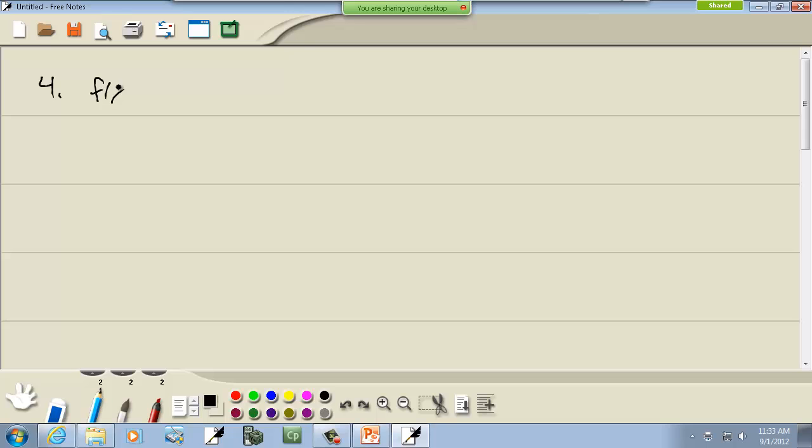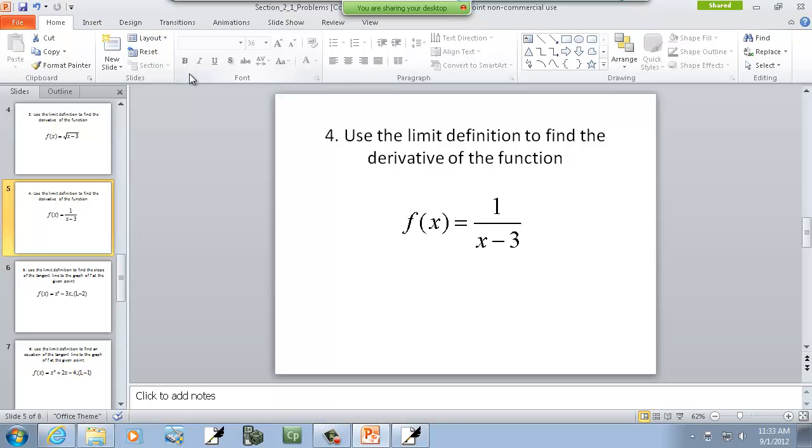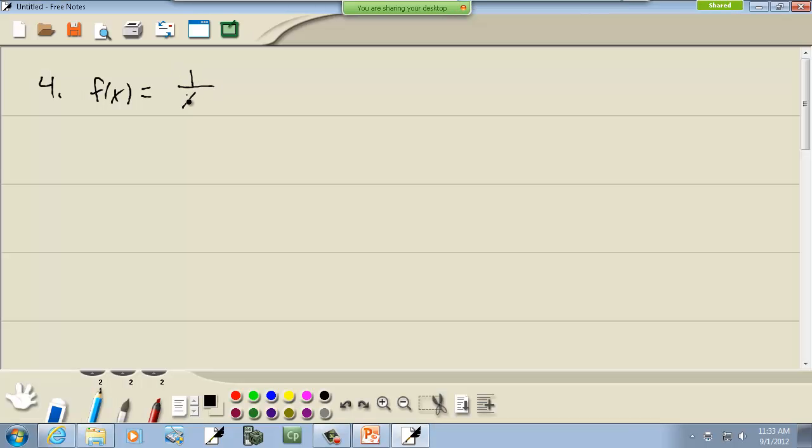Okay, so we got f of x is equal to 1 over x minus 3. Now, those of you who have seen derivatives before, you know that what we're doing, there's a lot easier way to do it. This is the theory behind it. Why does it work? If we were in Calculus 1, we would actually show how to derive some of those formulas using binomial theorem and so forth. We won't go to that extent in business calculus, but okay.